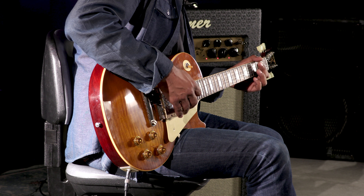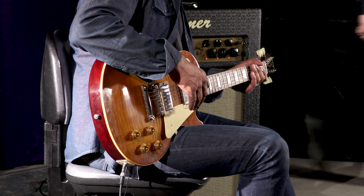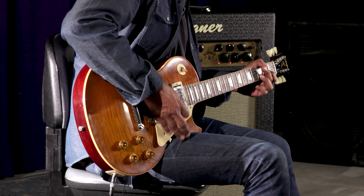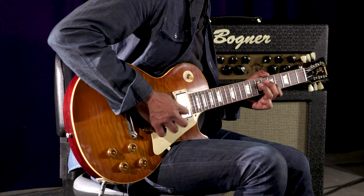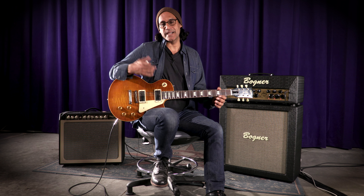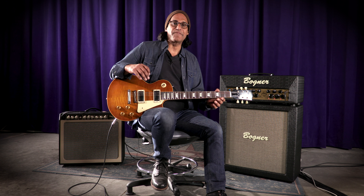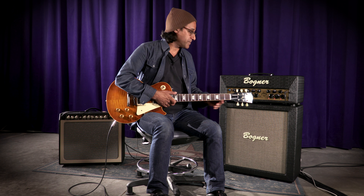Volume boost. Here is the 68 mode without gain increase. I basically kicked in a delay and kicked in the volume boost with the gain stacking, and I was able to go into a lead mode seamlessly and effortlessly via the foot switch. The foot switch is really cleverly designed as well — I can turn off the effects loop and turn the boost on and off. The buttons are close enough together where I can knock both on and off at the same time, which is great because the amp does have reverb.